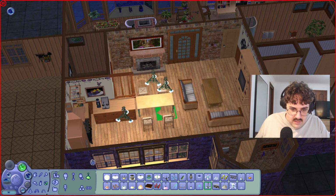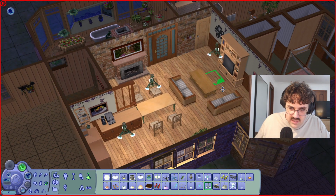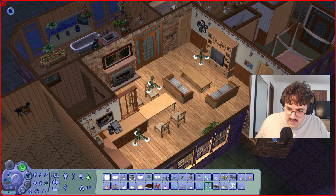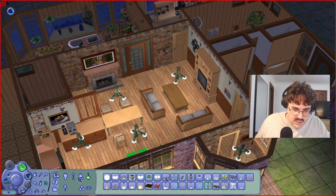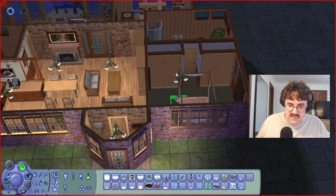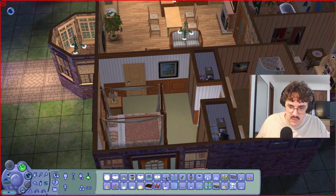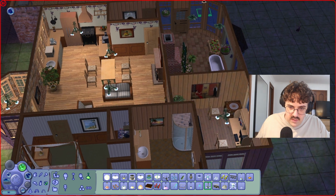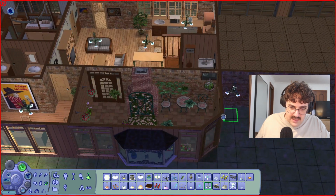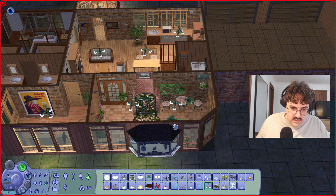And then there. I feel like if anything, the light might be a little bit more. I'm just trying to do it kind of evenly. There. And then I think they'd have one in the entry like that. And then I think I want to utilize some wall sconces in this house too, because I find the wall sconces are quite nice. I always try and avoid using them, but I think there's nothing wrong with them. Like that. And then out here, I think some wall sconces would be really nice, but we could do just a lighting fixture in the middle. I don't think that could really hurt.